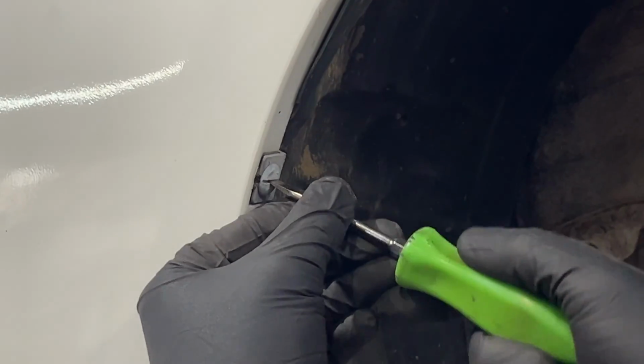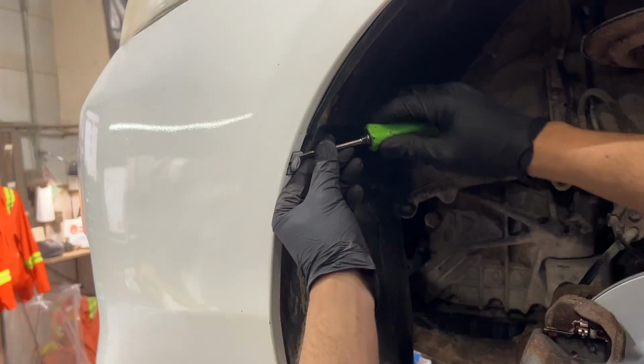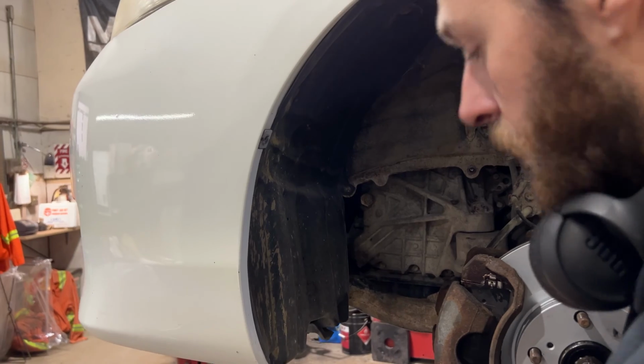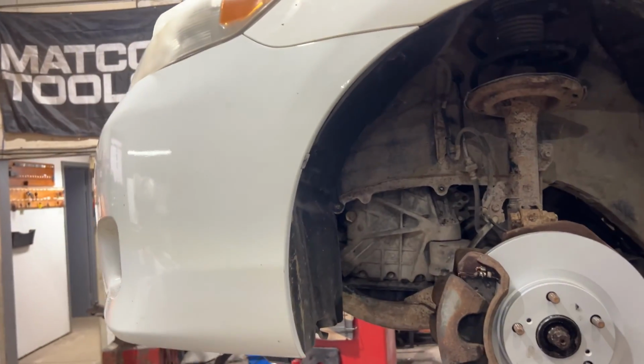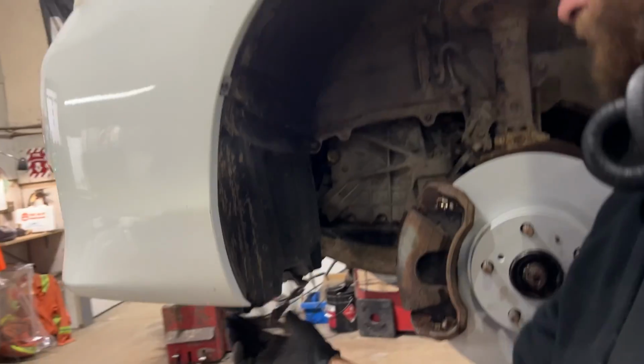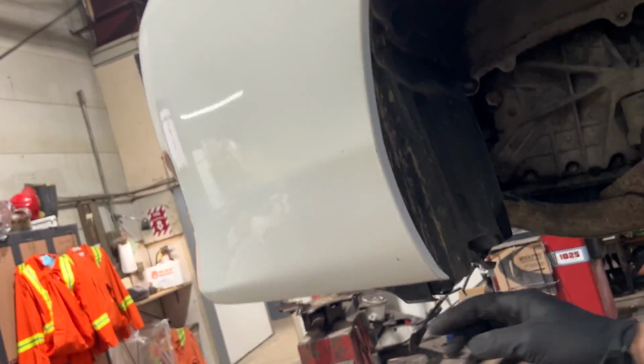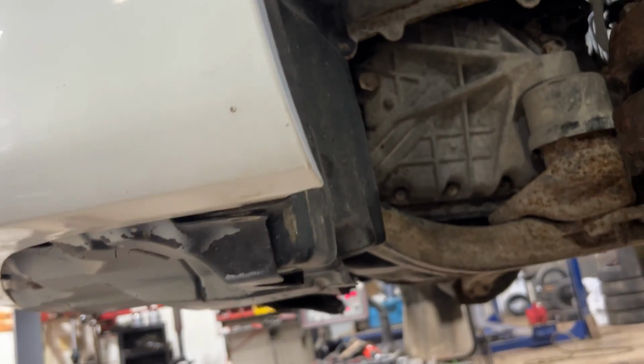It's just a quarter turn and then it just pops out. And then we have some 10mm bolts that we need to remove. There are two underneath that hold the front splash shield in place to the fender liner. There and here. And then there's most likely a strip of plastic that runs along here. It's sort of like an air guard.